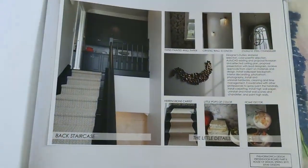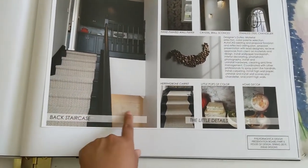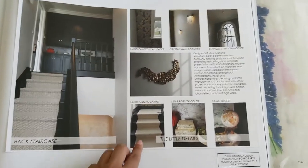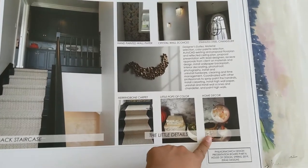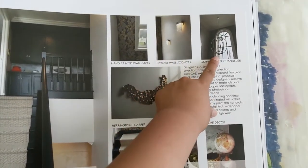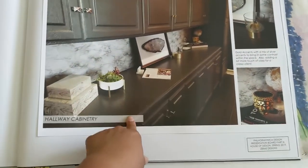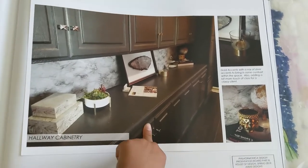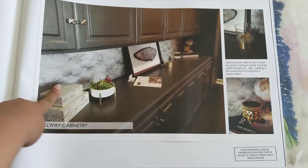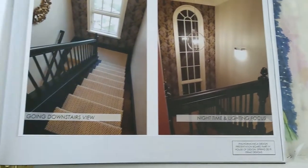So this is — we did the back staircase and kind of did the hallway on the bottom. And we did the cabinetry — we went very black and white. Selected a few items: crystal wall sconces, chandelier, wallpaper. I painted this cabinet three times, and I think I did it more. And then the wallpaper was so hard to put on.